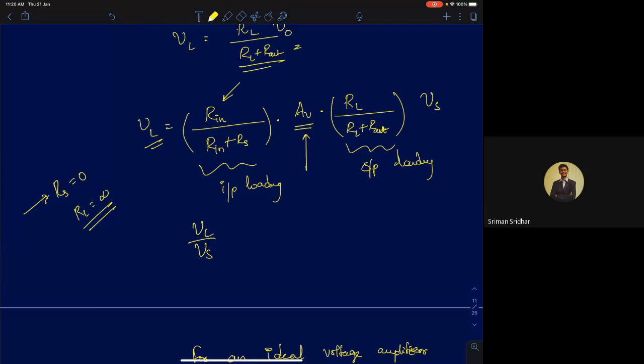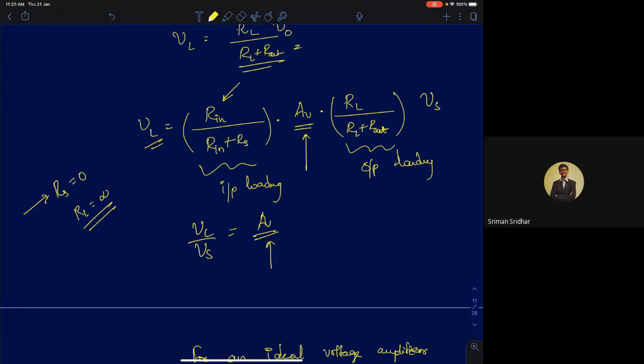AV, yeah, it's right, your AV. No, it won't be AV by 4, it will be AV itself. AV is the maximum voltage gain. Yes, I think someone wrote AV by 4. In this course, we will not be dealing with power transfer. Purely, I'm asking what is the maximum voltage gain possible. AV by 4 is a very different concept. We'll come to that later.